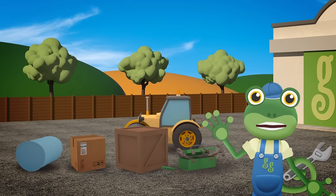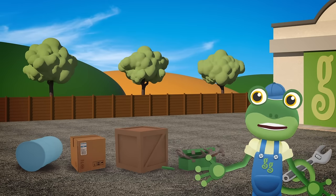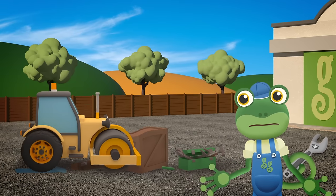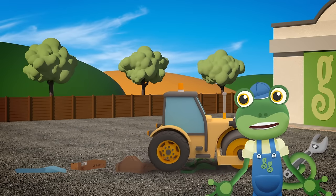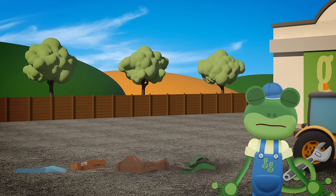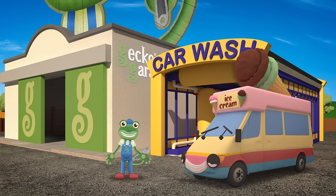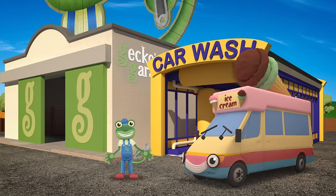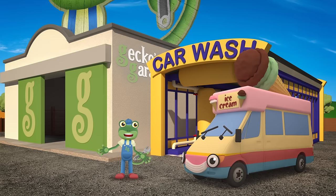Hello everyone! We've got a real problem at the garage today! Rick the Road Roller hasn't got any roads to roll at the construction site! He's really bored and now he's here flattening anything he can find! Hey! That's my toolbox! Rick! We really need to find something useful for Rick to do before he causes any more damage! Hello Vicky! Vicky the Ice Cream Van's visiting us today too! She's looking for something new to sell to people at the beach! Ice creams and lollies are okay as a treat, but Vicky wants to sell something a bit healthier as well! Come inside the garage Vicky and I'll show you what we've got for you!